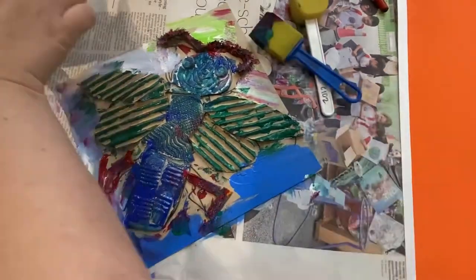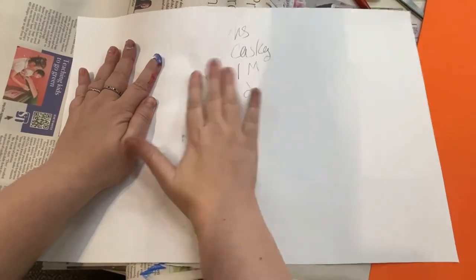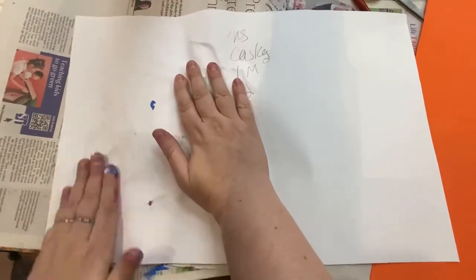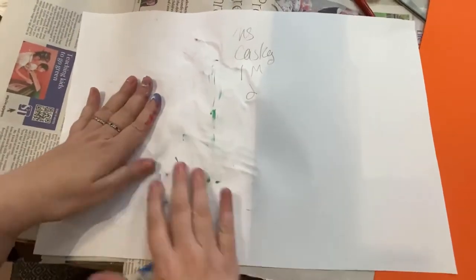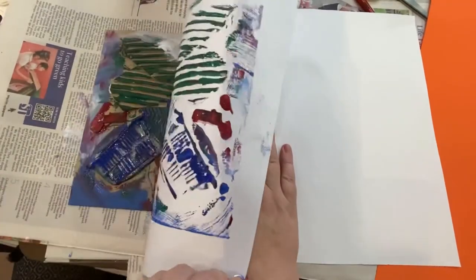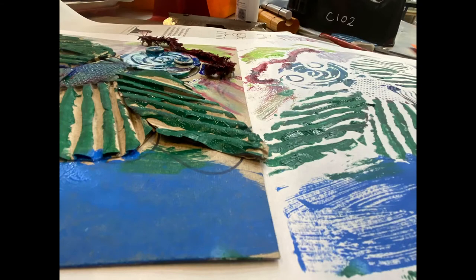Now it's time to print. I'm going to take my paper and make sure I can see my name facing me. I'm going to rub the texture plate, holding my paper with one hand and rubbing with the other. Then I might switch hands. And you're going to start to see the things. A little bit of that texture shows up when you're rubbing it. That's a good thing. Sometimes you can peek to make sure you got everything printed. And then there you go. Your very own collagraph print.